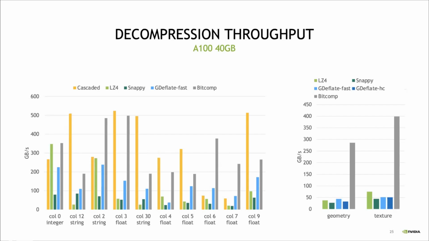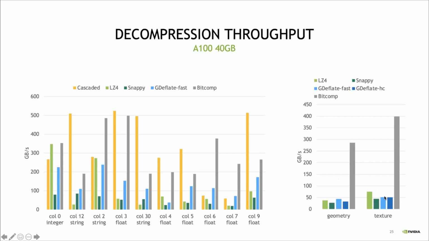And decompression throughput, it's interesting. Let's look at the left chart. Now you can see we still have Cascaded and BitComp showing great numbers here, right? It's like 200, 300, maybe up to 500 gigabytes per second. But LZ4 decompression also works pretty well, sometimes up to 300 or more. The reason for that is in this specific case, it seems like LZ4 can capture very long match copies, and we can do very long match copies efficiently on the GPU. So it's just mem copy from one place to another. GD fast is also decent on some of these numbers, from 100 to 200 gigabytes per second. SNAPPY is not great, but still up to 100 in some cases.